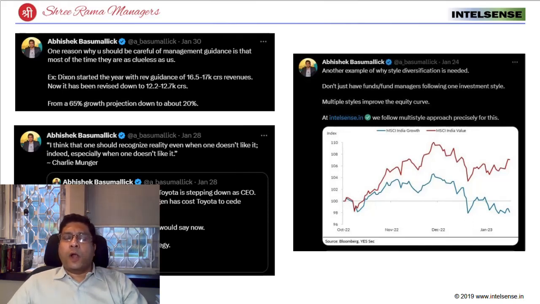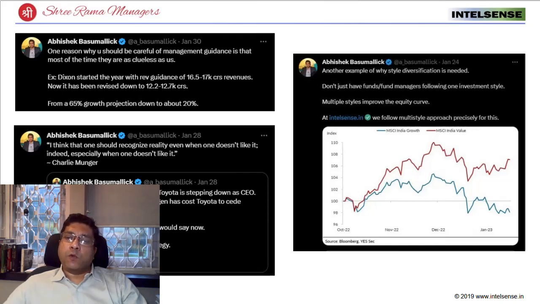And then the last point here was just to look at MSCI India growth and MSCI India value. This is just an example that I picked up from one of the brokerage reports, where they've done this comparison for the last 6 months, I think October onwards. But if you look at blocks of 10 years, you will find a similar pattern recurring. At one time, you will find growth doing well. At other times, you'll find value doing well.